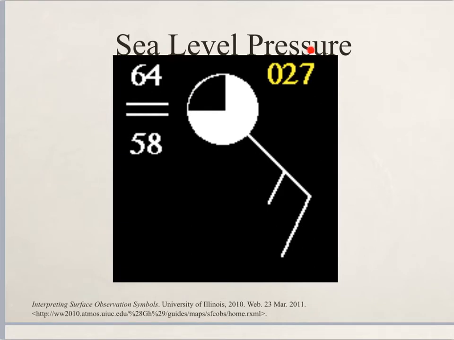In the upper right-hand corner is the sea level pressure. This would be the pressure if the station were at sea level. Remember, sea level pressure is typically around 1,000 to 1,013. Note how small this looks. This is coded. We all know that sea level pressures are going to be in the 900s typically to 1,000s, so the first number over here we actually delete and just use the last 3. So this would be 1002.7. I'll explain the rule here on the next slide.